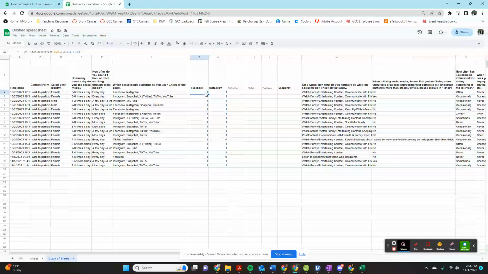Like I said, I'll just go ahead and put this formula in the comments because this is not an Excel class, so I don't expect you to memorize what all this means. But that is a quick and easy way to go from having a check all that apply list to a dummy variable coding system in a way that'll be useful for you in your export.